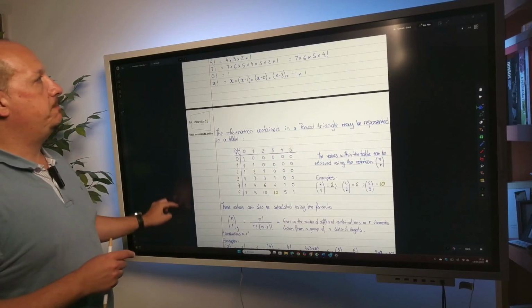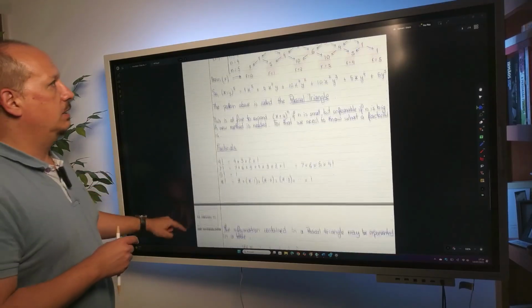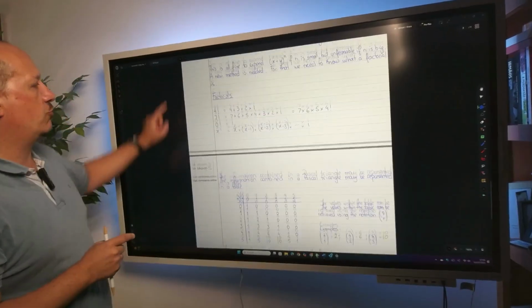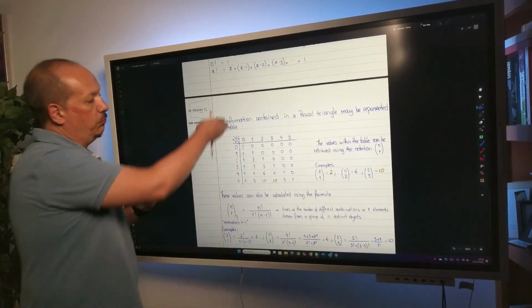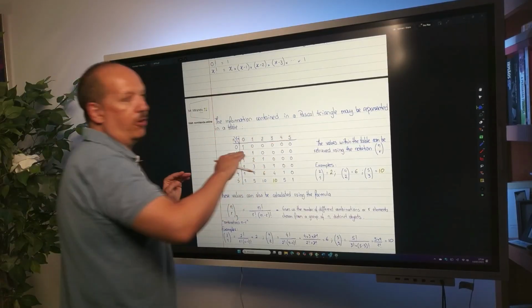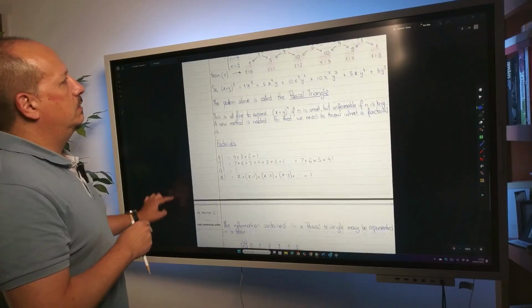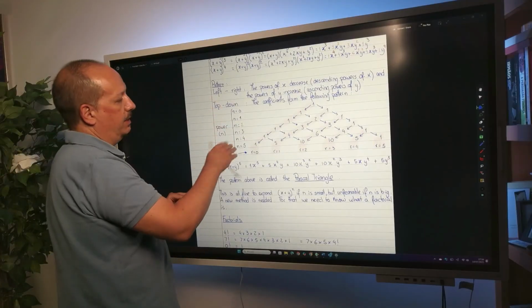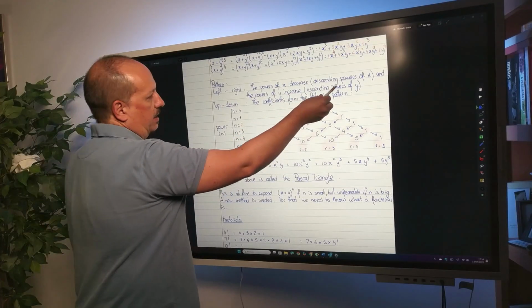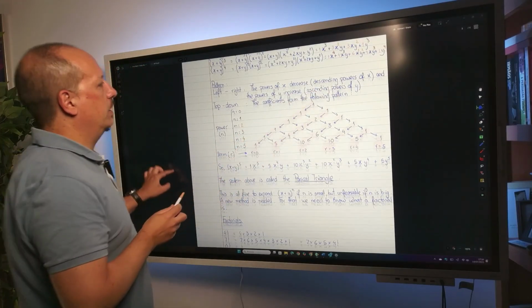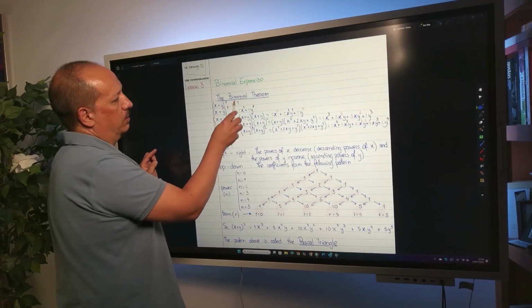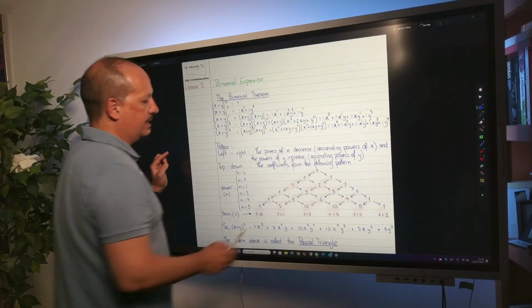Let's go back to the Pascal triangle. The information that you have here in a Pascal triangle can be represented not as a triangle, but as a table in which you have in columns the value of n and in rows the value of r. Okay? So n and r. What is r? R is measured like this. Okay? This is r equals 0. It corresponds to this value over here. The coefficient of the first term, always 1, 1, 1, 1, 1, etc.